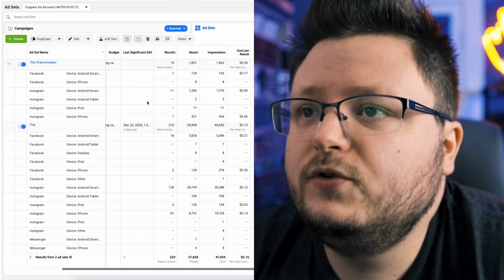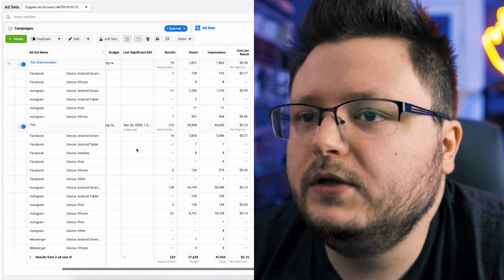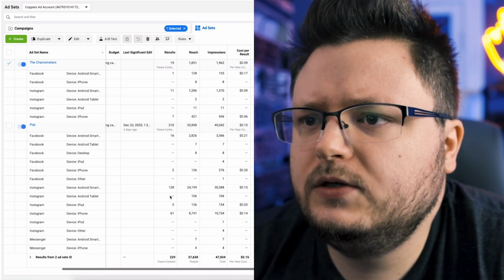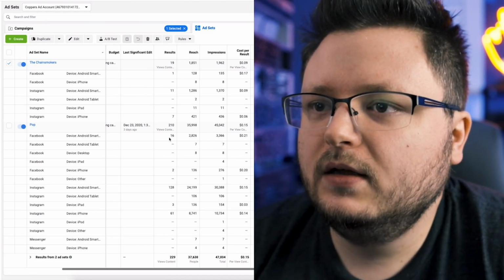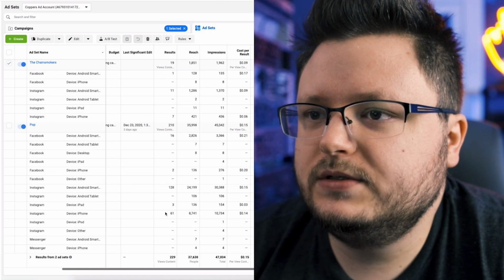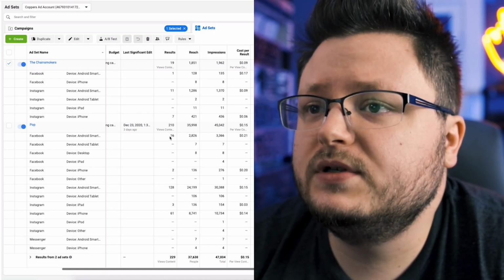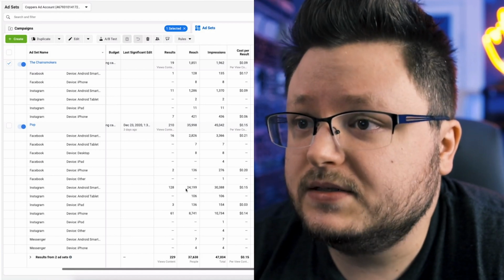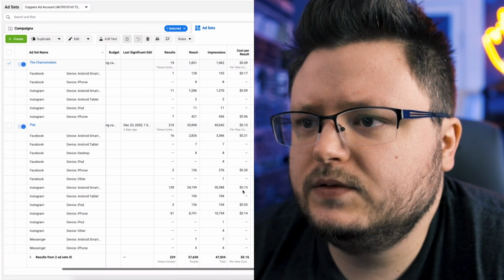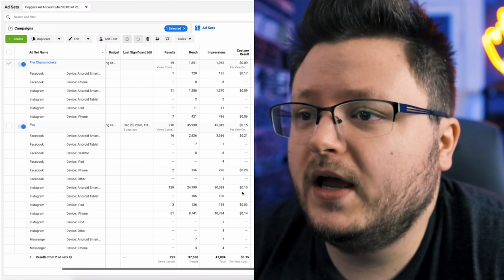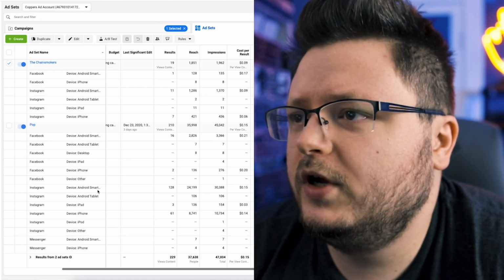And so I have two different ad sets here. Most of my results came from the pop music one, but you can see that Android made up 60-70% of the results, and iPhone was the remaining 30-40-ish%. I think it's more like 75% was from Android devices. And the cost per result across this was a little bit cheaper for iPhone, but it found more people at roughly the same price for Instagram, Android smartphones.